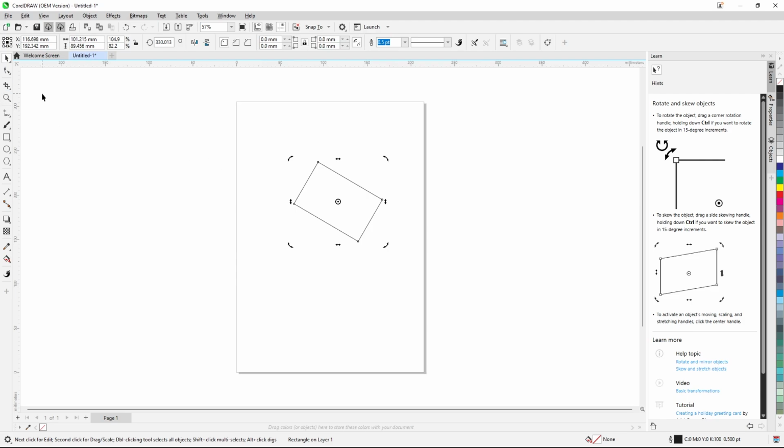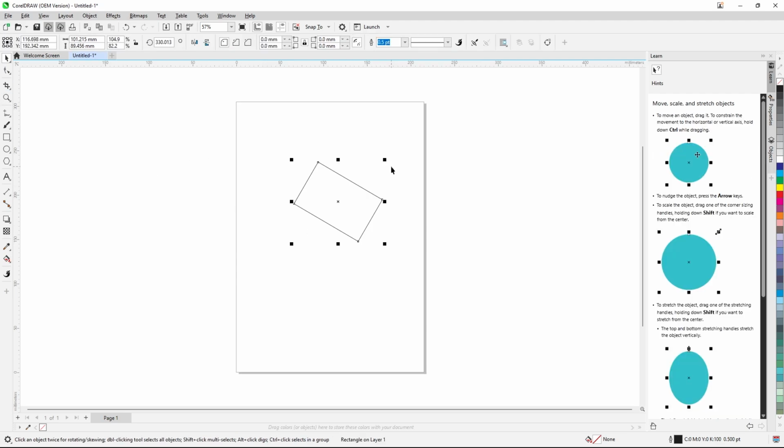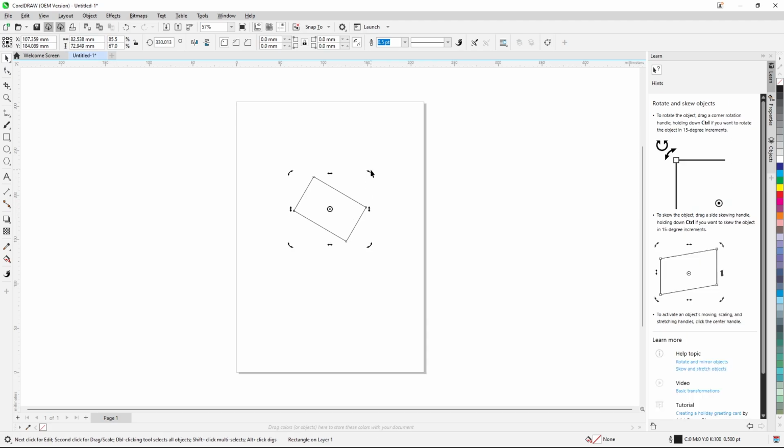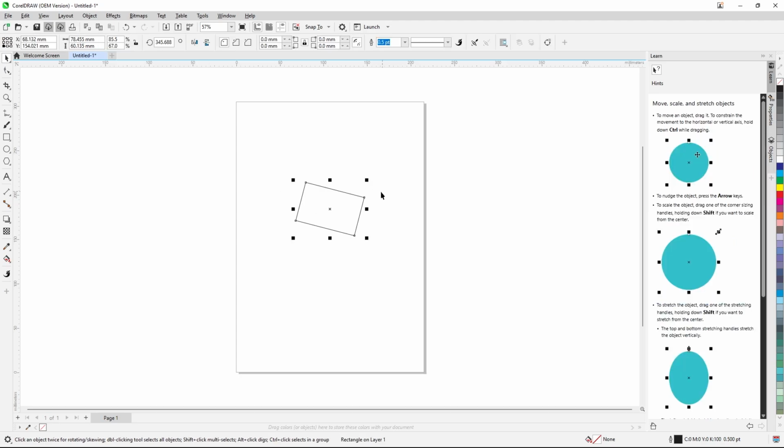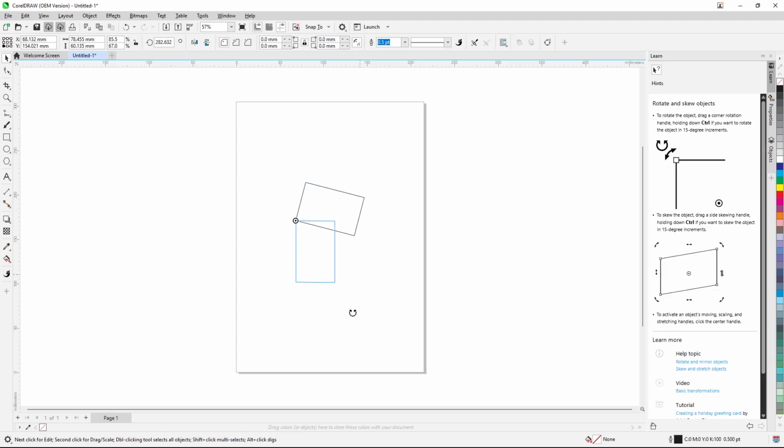Even you can increase and decrease the size accordingly. These object size values are changing. Click one more time, the rotation mark will appear, and you can turn this one. It rotates based on the center point, and the value changes here. You can turn this one, so this will turn.